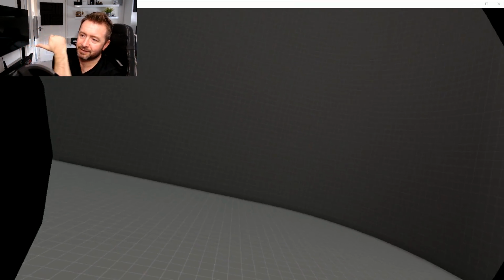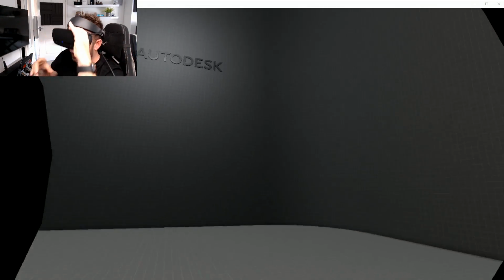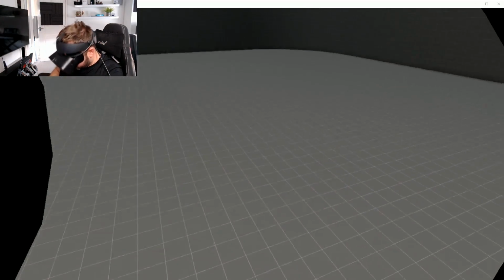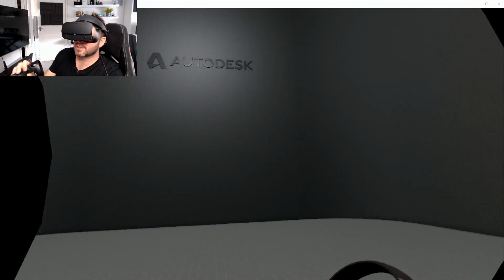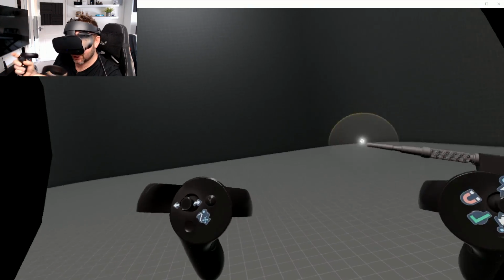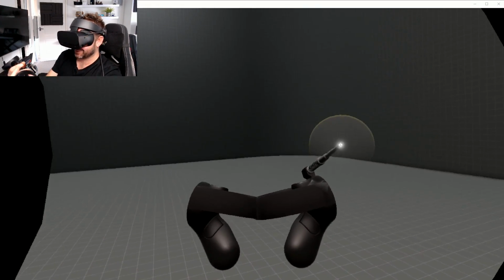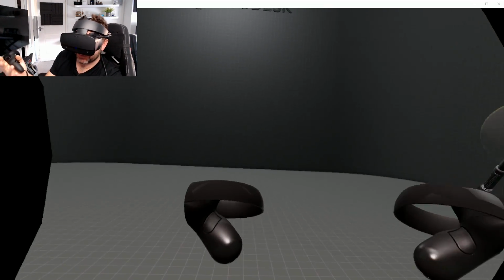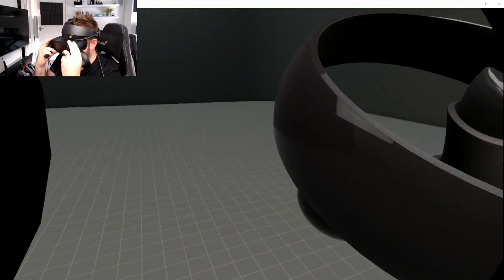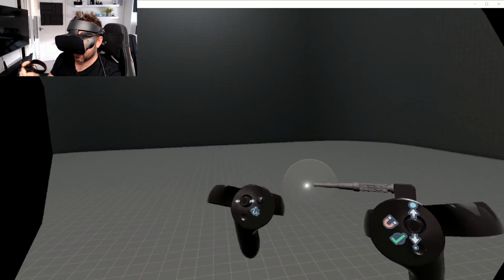Oh my god, this. Right, so let's jump in and see what we've got here, because I am blown away by this. I'm just making sure I haven't got any windows over the top of it. No, we're good. I've just noticed that I've spent 2 hours in this already, and I've just noticed that these are the first generation Oculus controllers. Come on. And the Rift S has been out for like, I don't know how many months. Nonetheless, never mind. It doesn't affect anything. I suppose if the ring's on the top, then it obscures the picture. That's probably why they've done that.